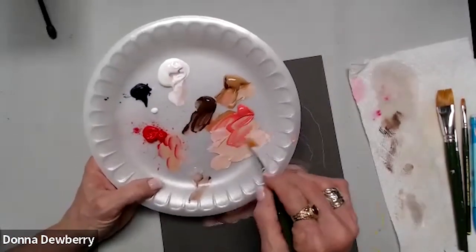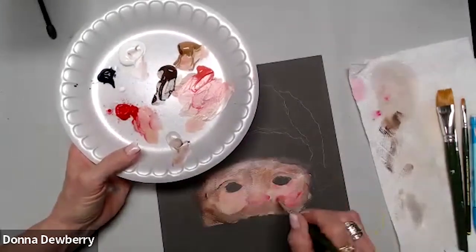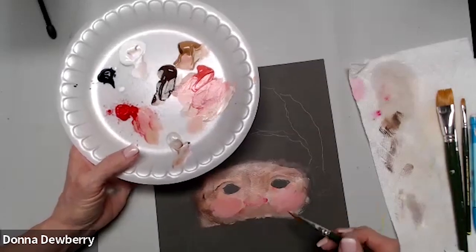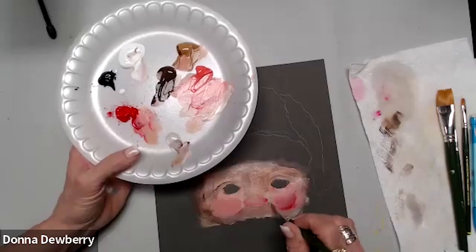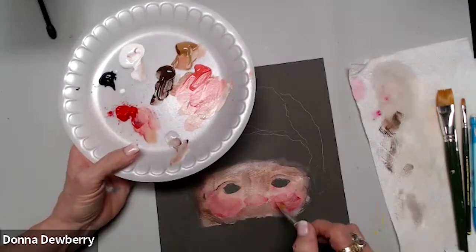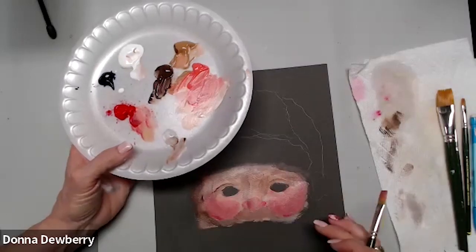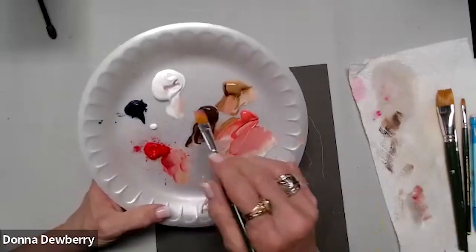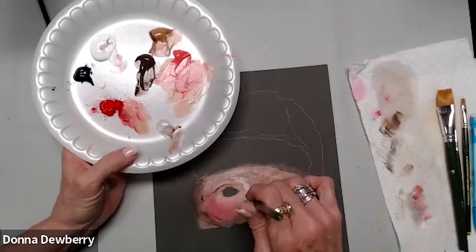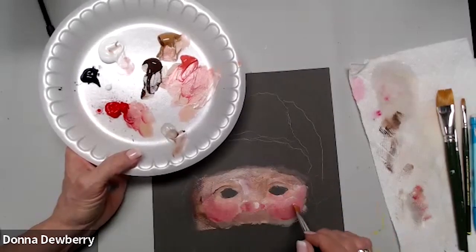Okay, so I'm going to come in here with just a little bit of the rosiness. Little teeny bit of red rosy. Okay, just a teeny bit of brown with red. Little bit of brown with red. Little bit more on his nose right here. Little rosy nose. And little bits of white here. A little bit of white over here on his nose. A little bit of white on his cheek.